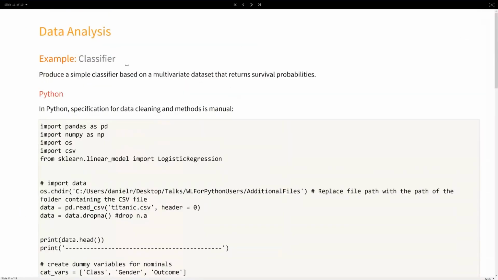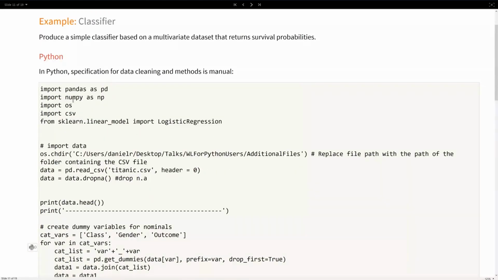So how about classifiers? This is quite a big one these days. So machine learning, obviously things like ChatGPT and DALL-E came out recently, and, you know, massive deal all over the news. And I'm not saying you can do that sort of stuff very easily yourself in either language, but nevertheless, I want to demonstrate how they compare.